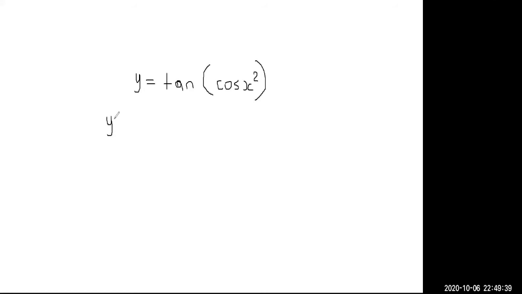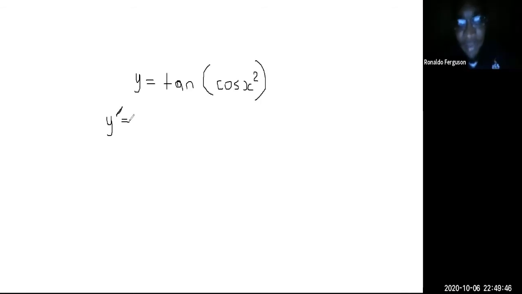Y is equal to tan times the cosine of x squared. So this is a product rule. Product rule, you sure? No. Think of all of this, when they say y is equal to the tan of cos x squared, think of all of this as big X. So if y is equal to the tan of big X, then when you differentiate it, you would get sec squared big X, but then you need to multiply by the differential of big X, right?